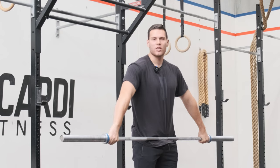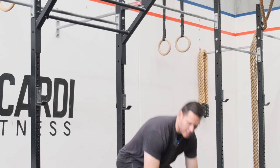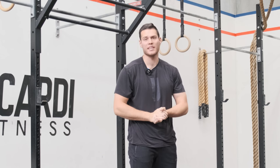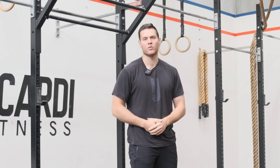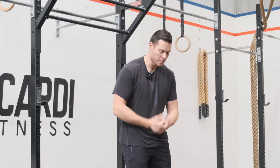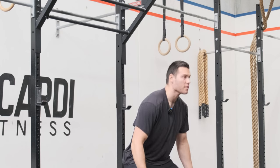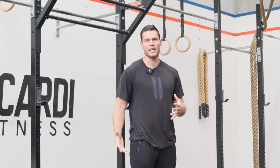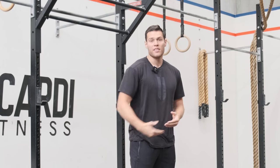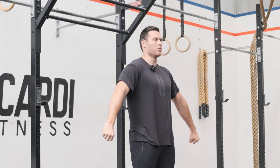If you do that power position really well and then you swoop the bar and it starts coming away — no, I actually want you to use your lats — it works a lot better to just focus on thinking about standing up. Or if you don't like the cue 'standing up,' you can just think about jumping. 'Jump and stand up' or just 'stand up' is what I say to my athletes. You can get a lot of technical gains in the first session just by telling people: I want you to use your legs.